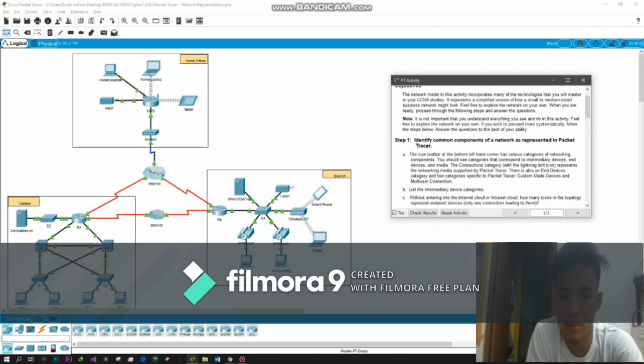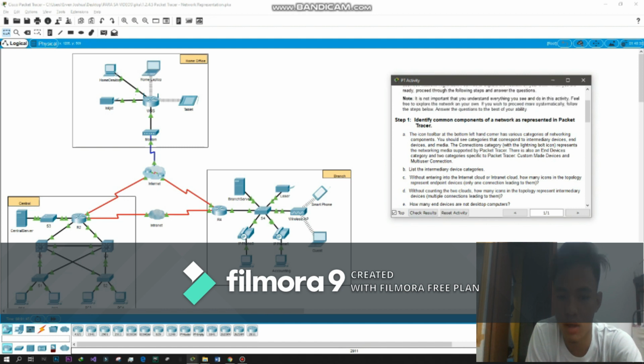So these here are the networking devices, end devices, components: switches, routers, hubs, and the connections category with the lightning bolt icon. This one represents networking media supported by Packet Tracer. This is also an end devices category and two categories specific to Packet Tracer: custom-made devices and multi-user connection.